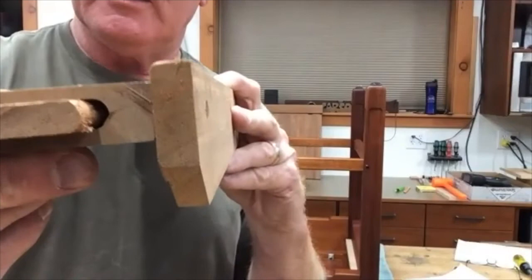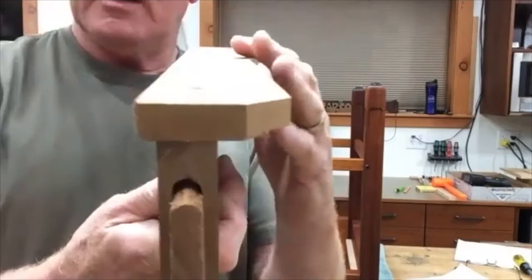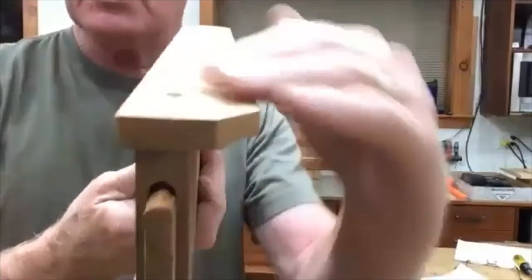It also allows me to adjust the fit perfectly so I can get things flush, you know, the leg flush with the top, and the same thing with the stretcher rails.